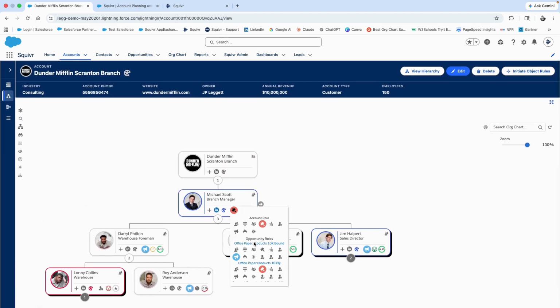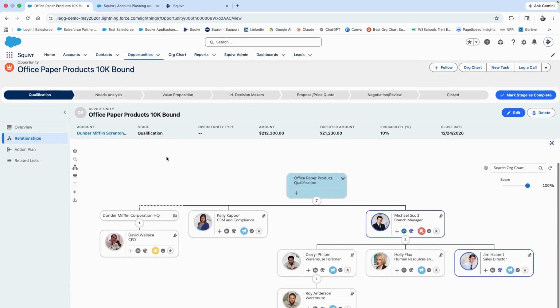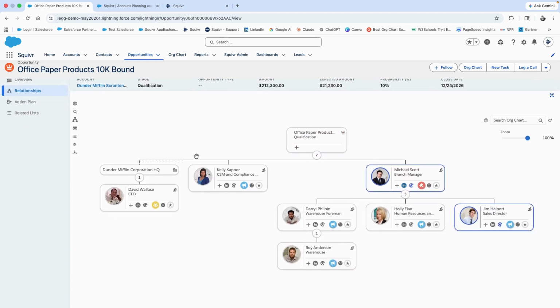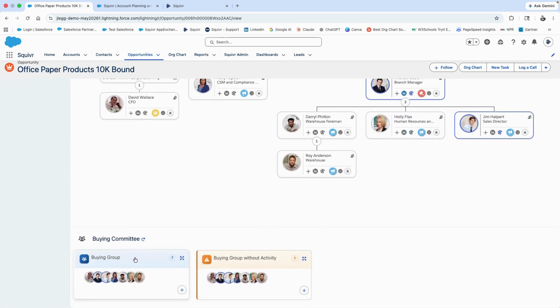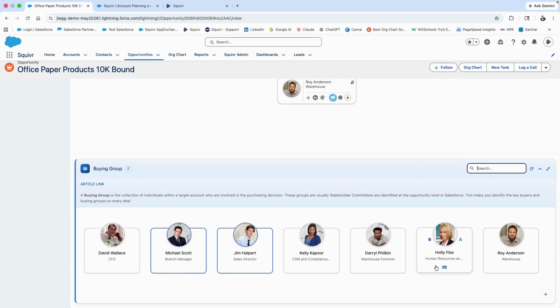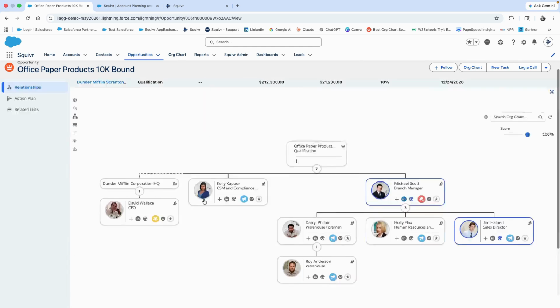Fast forwarding down to that all-important opportunity level, we've got a new viewpoint happening in context of our workspace down here. You can quickly see, just show me people who have a role. Maybe there's folks from within or outside of the account that we want to represent. And these are people who have a role on this particular opportunity. Looking ahead, we're looking at our buying committees. We're auto-populating these based off of your criteria, and we can quickly see who is within our buying committee on this particular opportunity in a very flexible way.